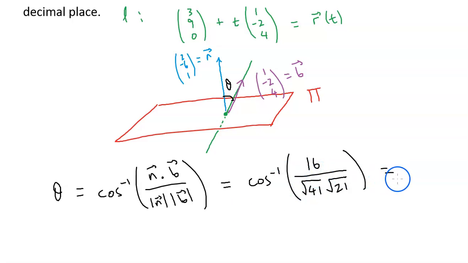And we can get our answer in degrees here if you want, since we're not doing any calculus with them or anything. So we're just looking for the angle value. So you can use degrees here, and it's common to use it for these kinds of questions. So our theta value is 56.956 degrees. And if we had something that was bigger than 90 degrees, that would have meant that we were taking a b vector in this direction, so we could simply multiply that b vector by -1 to bring it to here. Okay, anyway, that's not actually the angle between the line and the plane that we're looking for, though.